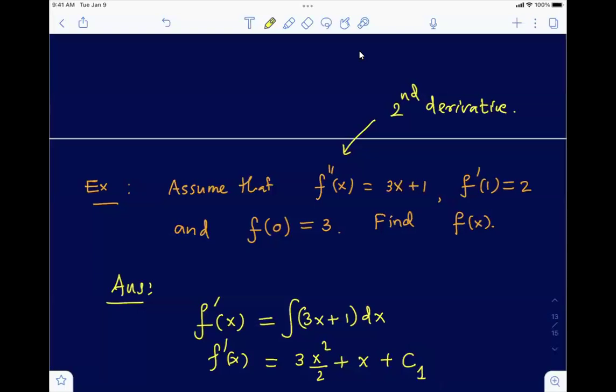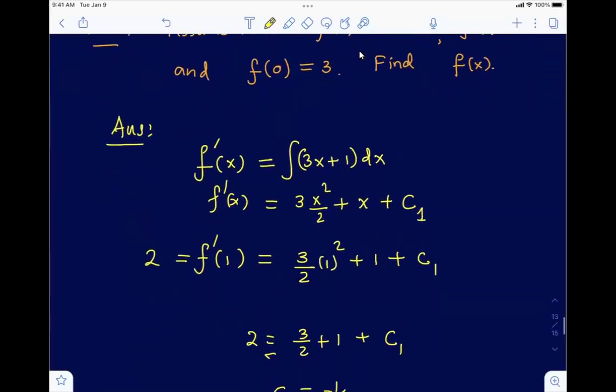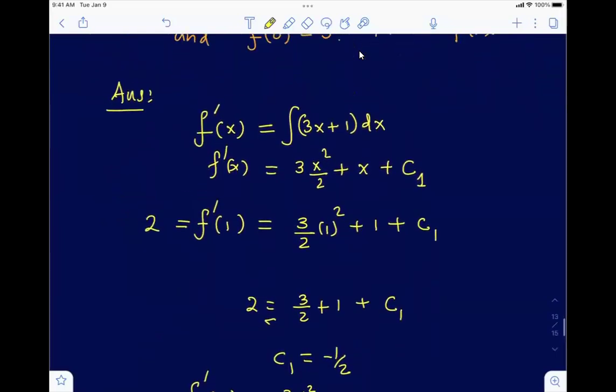Now, once you have this, this is what we can do. Don't forget, we do have a condition given for f prime. If you utilize it, that condition is none other than 2 equals f prime evaluated at 1. Now I'm going to evaluate this right hand side when x equals 1. When I do that, this is what I end up getting. And don't forget, all of these are just numbers that I can evaluate. Now do the evaluation. C1 turns out to be just negative 1/2. Take a moment to do that properly.